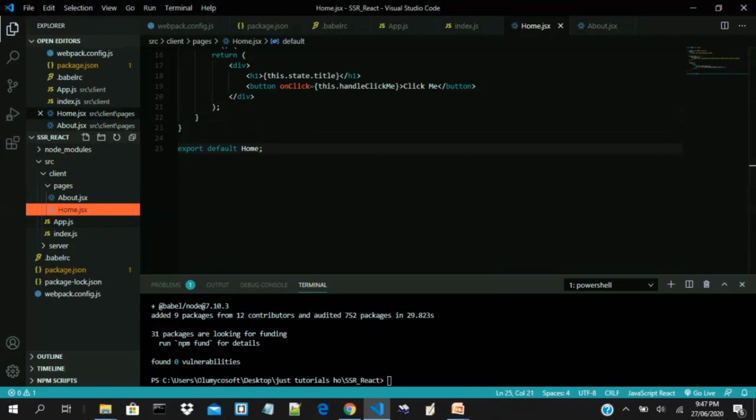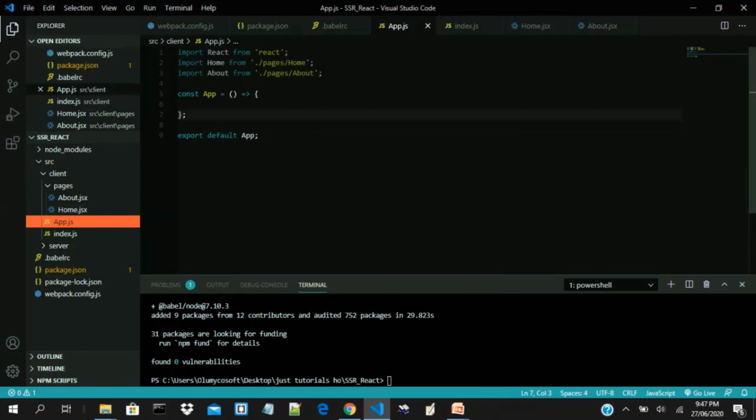This is what we have in Home. So when we go to our app.js, we are already bringing in the Home and About components into app.js, which is going to serve as our parent component. What we want to do here now is use the location, that is the URL path, to determine which component should be displayed, at least the component that will be rendered inside app.js.